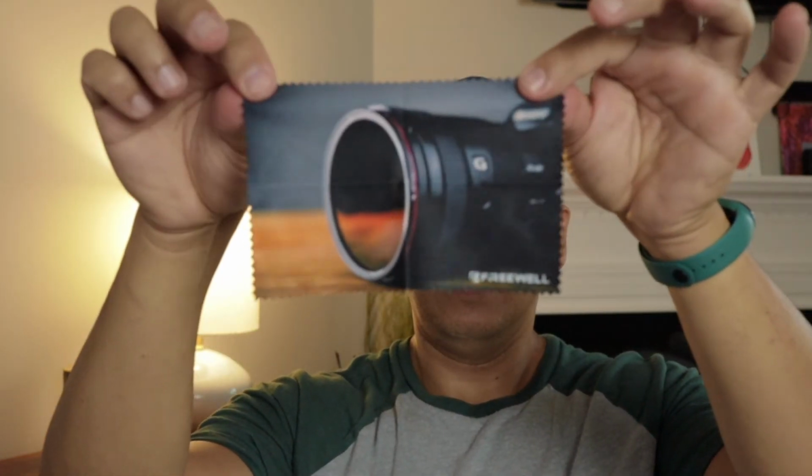And in this little packet right here, you get some stickers, an installation manual, a lifetime guarantee, tutorials, and the cleaning cloth, which I actually like very much. The cleaning cloth is actually very, very good. So here's the cleaning cloth right here.